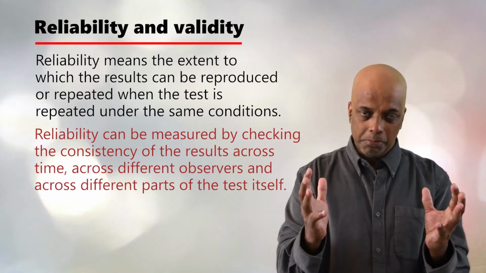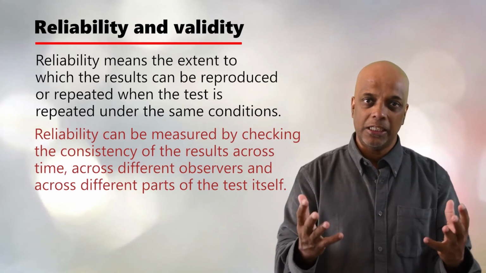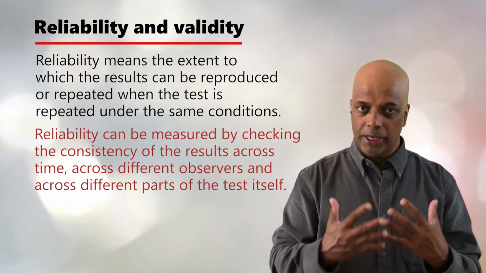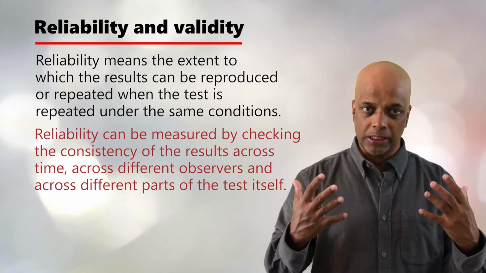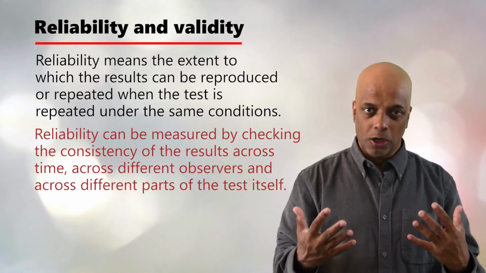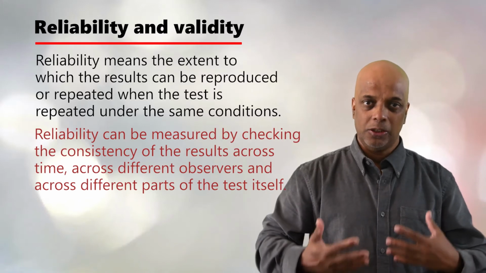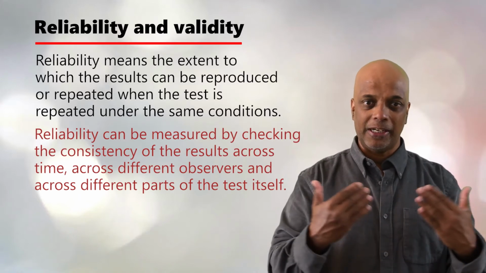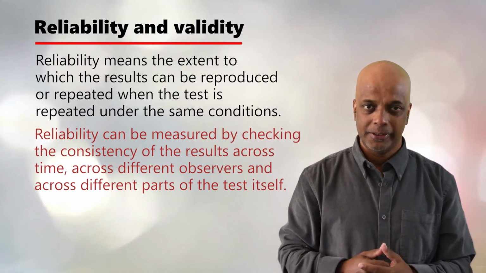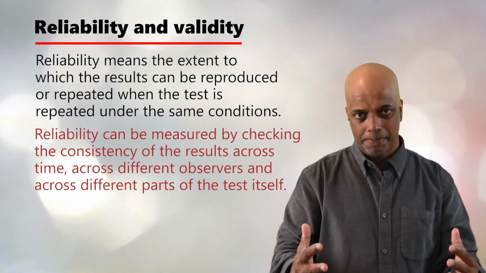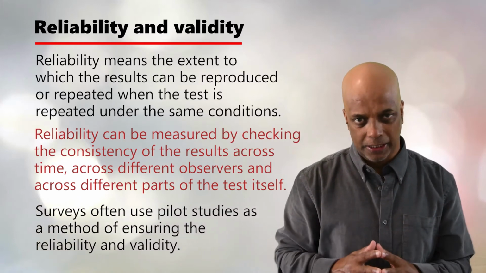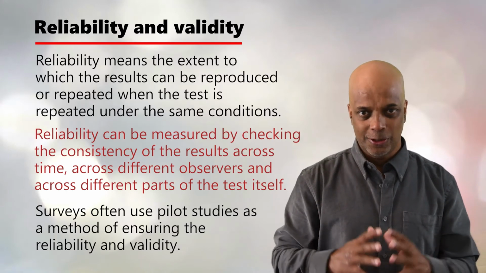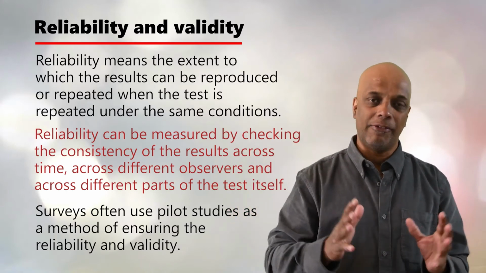So those are the broader ways of measuring or testing reliability. And remember, they are not perfect ways of testing reliability, because in social conditions, the conditions would often change. It is almost impossible to have a perfectly correct reliability test. However, most survey studies would use a pilot test to test reliability as well as validity.